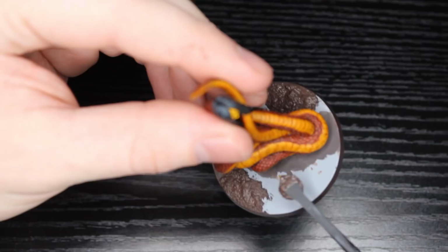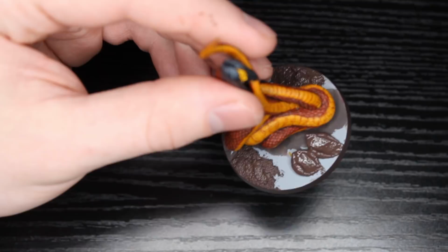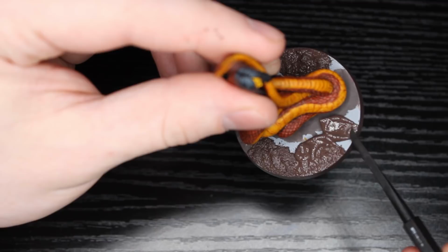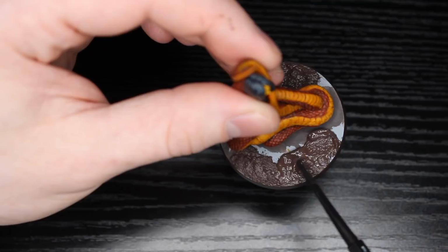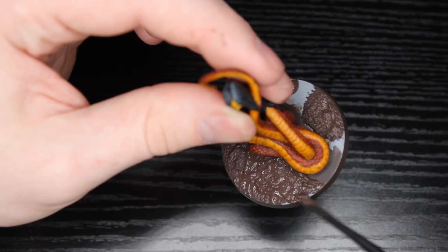Alright, so now I actually have Stirland Mud out, and as you can see, this is a much different consistency, but same color, same style, just much more wet, right? And this, you're going to scrape a lot thinner. So as you can see, it pretty much matches the thinnest portion of my piles. So it just adds a little bit to change things up, so it's not quite so flat. I mean, the Stirland Mud would be fine on its own, and you could probably pile it up a little bit, but it would look more wet than the Battlemire does.